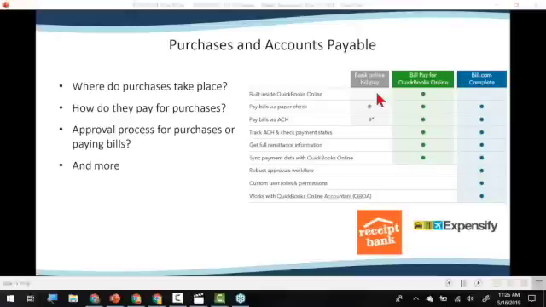And one of the things I recommend as an accountant or a bookkeeper is that you should have the owner of the company, or somebody within the company, approving payments to be made or pushing the final button that says to pay these bills, to protect yourself from a liability standpoint.